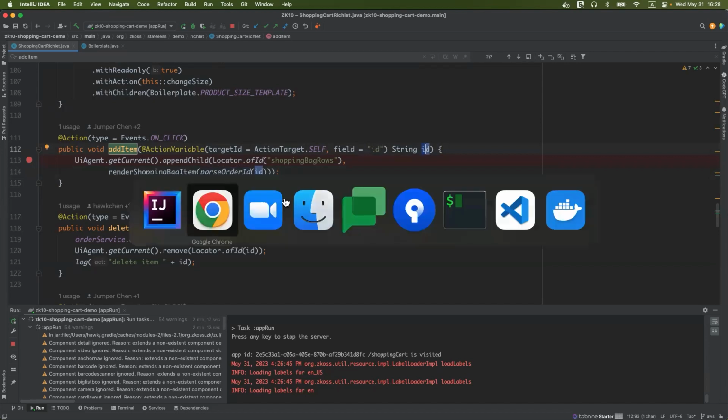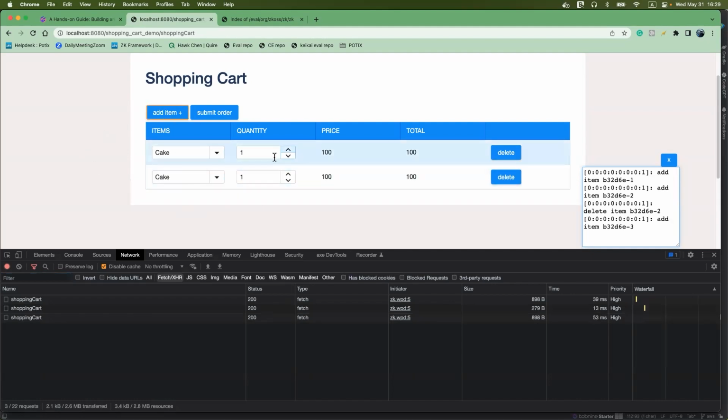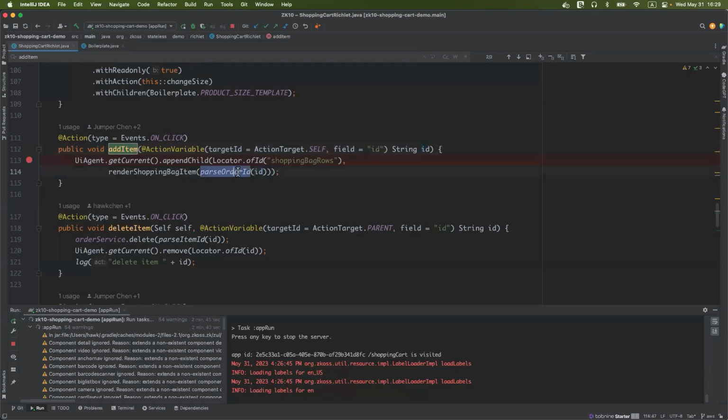So let's describe the basic concept of this application. This is the item. When I add an item and submit, it will submit an order. The order will have an order ID to store in the database. We can see that there's an order here. I store the order ID in the order buttons, so I need to parse the order ID.